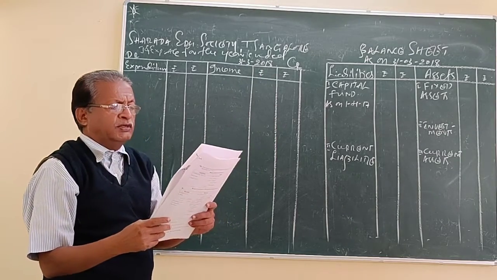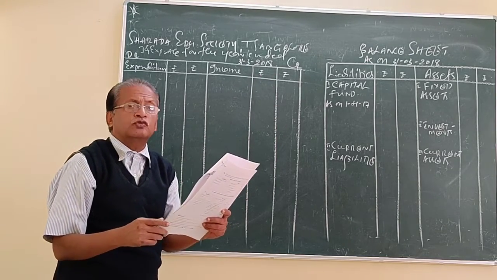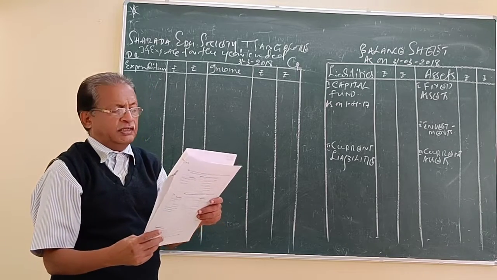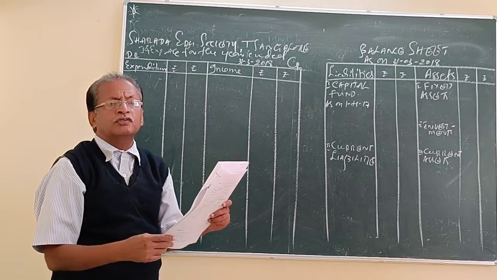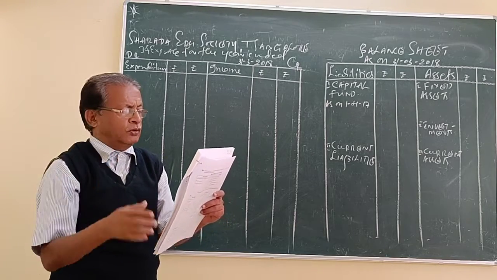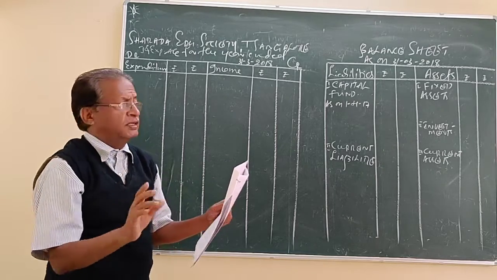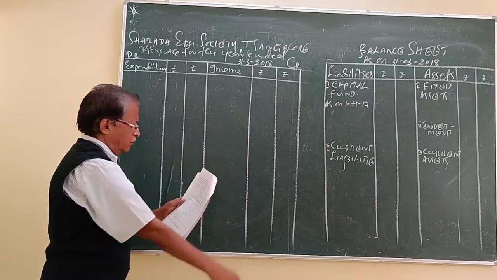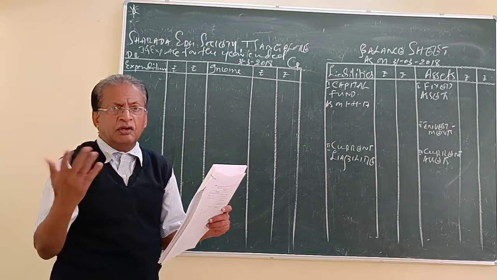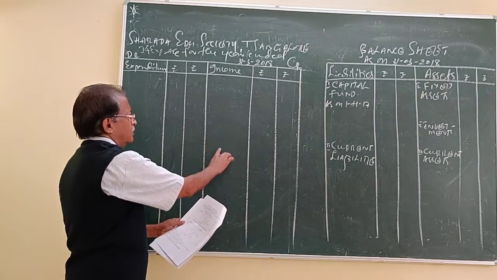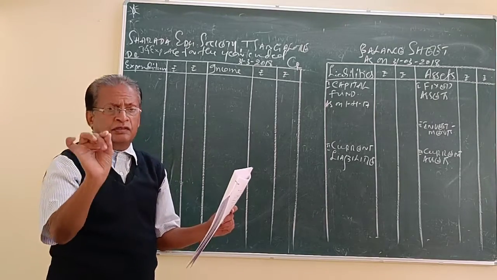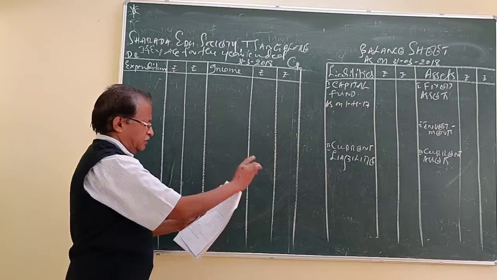Next, receipts and payments account for the year ending 31/3/2018. Debit side, credit side, receipts and payment. First on debit side. To balance brought down 2050. It is on previous year. Should be ignored. Subscription. It is the revenue receipt credited to income and expenditure account. Donation. It's also revenue receipt, but there is one adjustment. Let us say afterward. Before that, it will be credited to income and expenditure account.